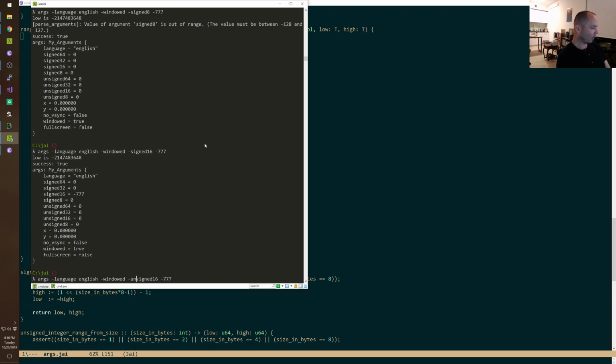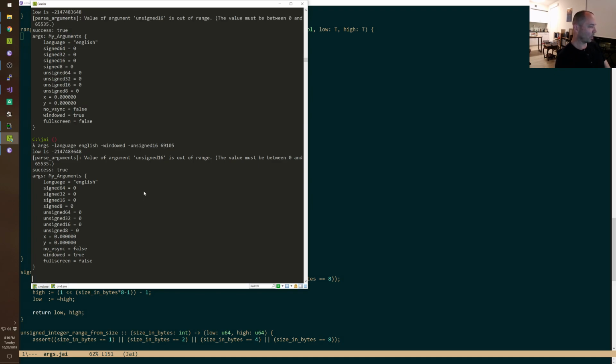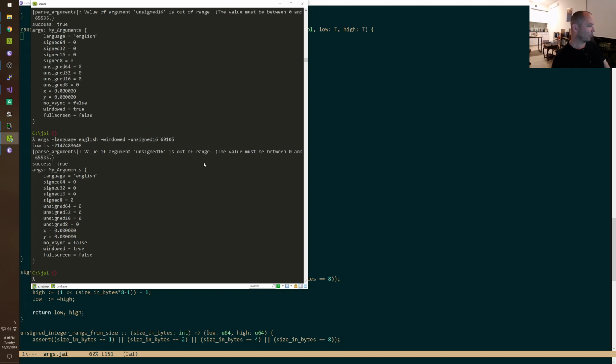How about unsigned 16? Out of range, it must be between 0 and 65535, right? And we don't set it. But if we make it, well, 69105 is too big as well. Must be between 0 and 0, value of argument is out of range. But if it's 60,001, then it shows up in the argument. How cool is that?